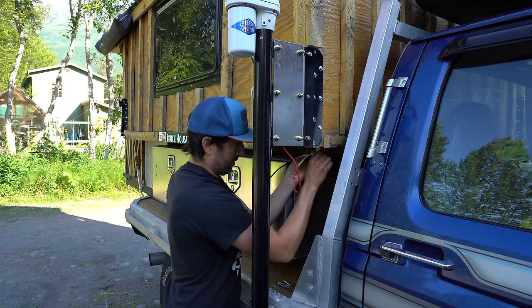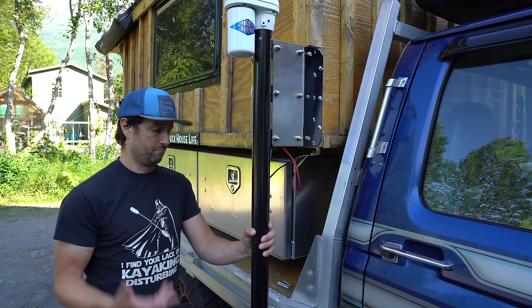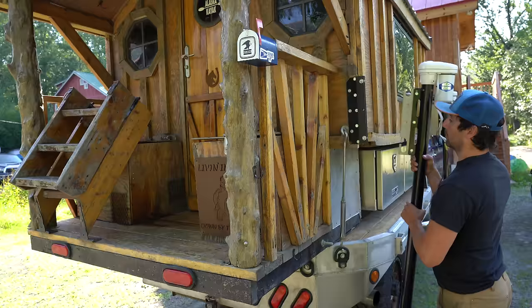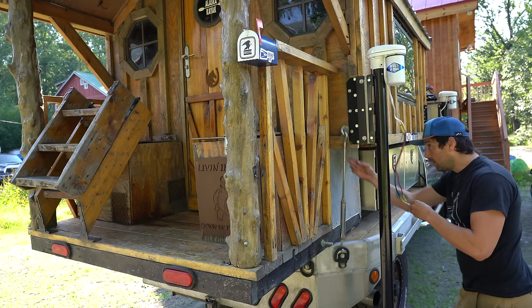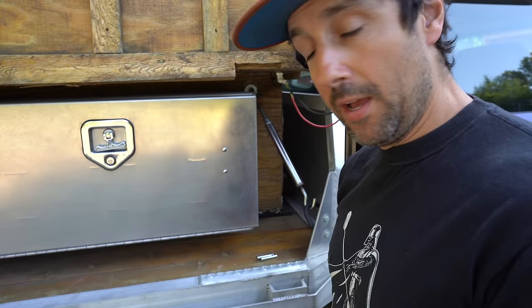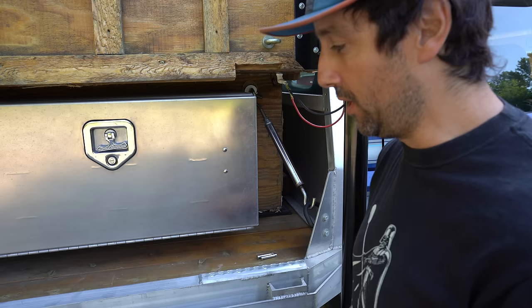Kind of looks scary, but I don't think it's going anywhere. It's definitely more solid than my other setup. So let's get all four sides in and then we're going to release the turnbuckles and lift this thing up. The next thing we're going to do is remove the turnbuckles right here. I have some quick release turnbuckles coming in next week where I just pull a lever and they automatically come off, so this is the last time I'm going to have to do this.